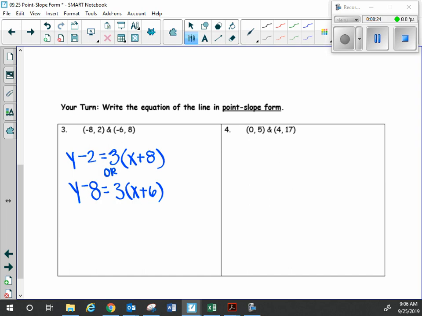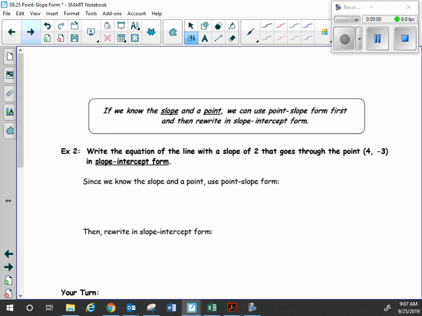Okay, number 4. Y equals 3x minus 8. Or y minus 17 equals 3x minus 4. Okay, now real quick about this, if you just want to write y minus 5 equals 3x, it would be the same thing. Which quickly gets you to slope-intercept form too, right? Sherlock, a clue. Alright.